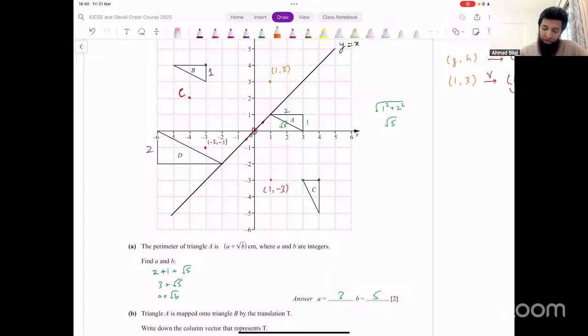For example, one transformation could be that you reflect in the line y equals minus x. Okay, 1, 2, and then 2 units on the other side. So that could be one transformation. Another less obvious one could be rotating about this point 180 degrees. But generally, when they ask these questions, something is happening on the standard reflections or rotations. For example, if it's a rotation, it's about origin. If it's a reflection, it's in one of the standard lines.